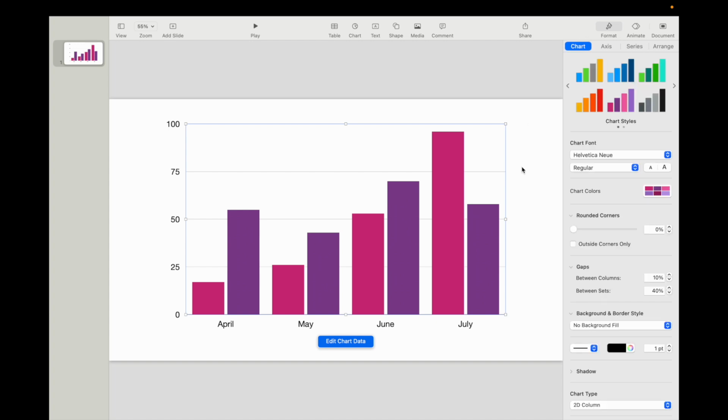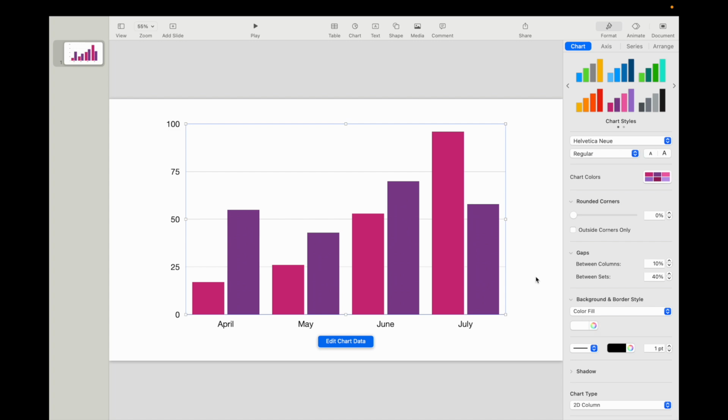Now, what this basically means is if you want to change the background color here, so the background color is currently white, press on the chart right here, go to the right hand side, scroll down to where it says background fill and border style. Just like this. So simply, if you want to go to color fill just like this, you can actually change the color. I'll just go ahead and make the background a little bit more prevalent, just so it's easier for you guys to see what I'm referring to.